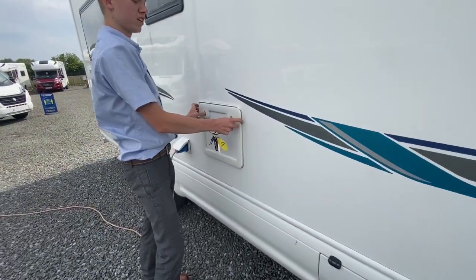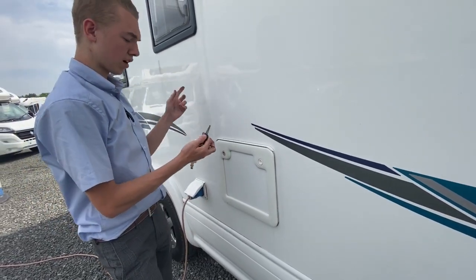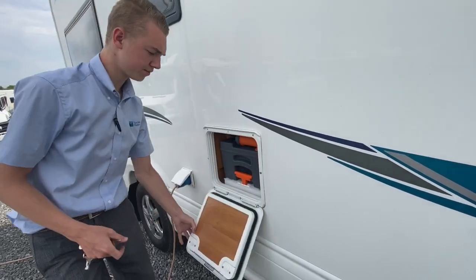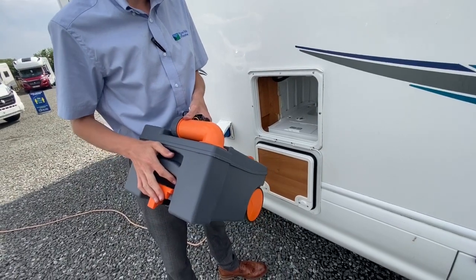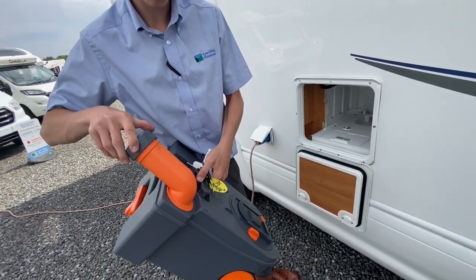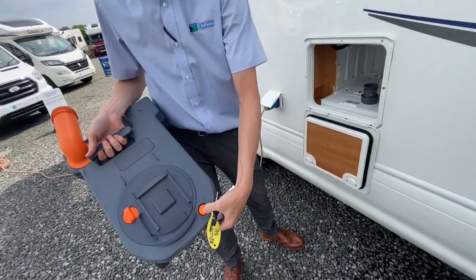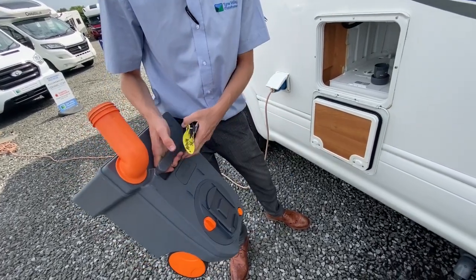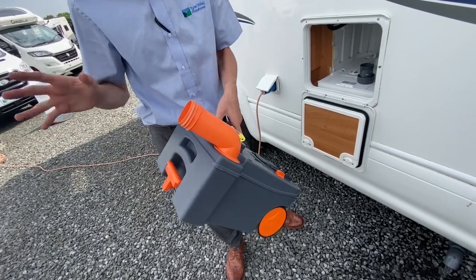Coming up to the toilet, so this opens with the same key as the back locker, which is the round key. So push the catches in, lift the handle, pull out the cup. You'll only get it out if the slide is shut. And then take the cap off, go to the waste disposal point, press the button, which just allows a little bit of air and stops it glugging, and tip away. Once you have emptied it, rinse it with, there's normally a tap there, put some water in, give it a shake, rinse it out again.